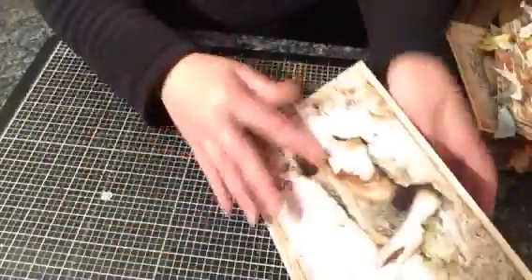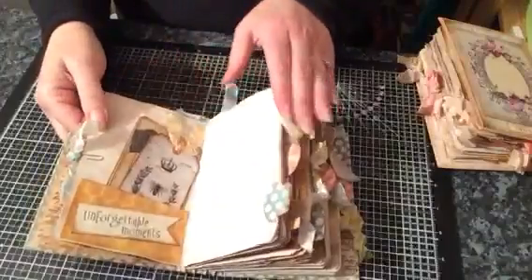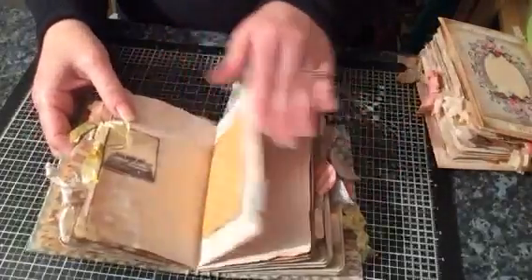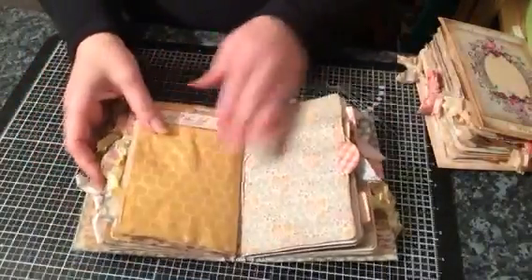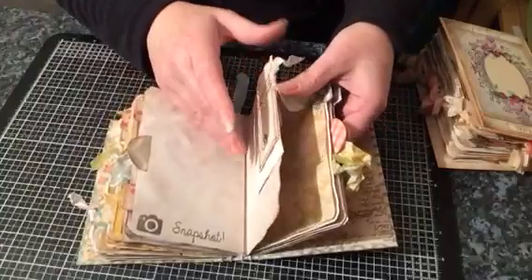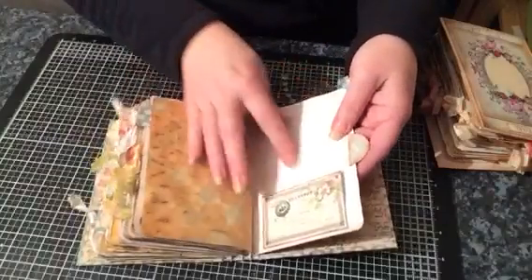This one here I have done a video of on its own but I'll just do a quick flip. Again, there's more or less something on each page — just a tab, a stamp, or a pocket. There's lots of tabs and seam binding. There will be more pictures on the listing. There are quite a lot of pages in this — I believe there's like 48 pages, so that's like 96 sides to add to, plus all the tags and journaling spots, and that's a little pocket.